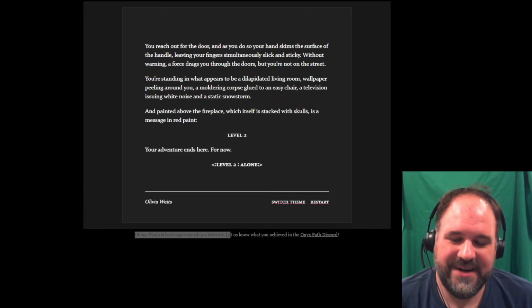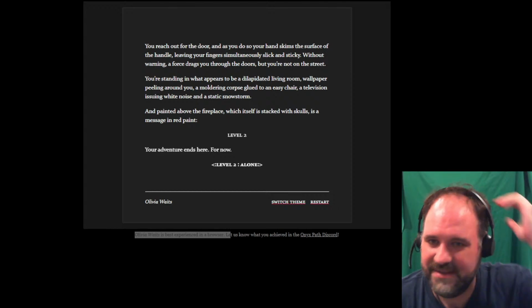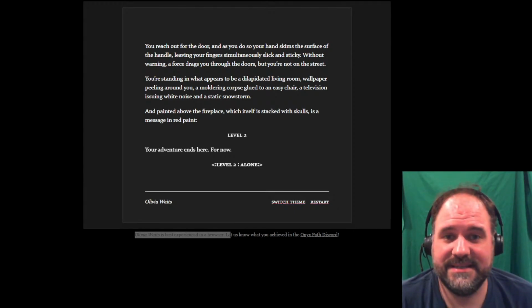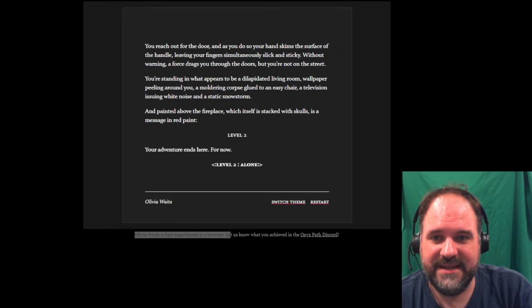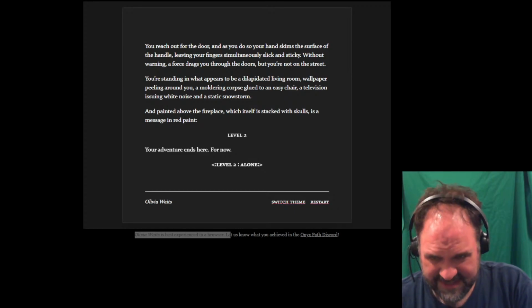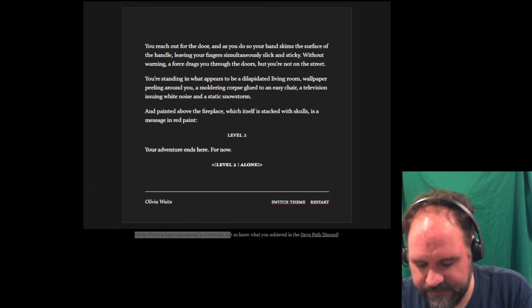So you reach out for the door, and as soon as you do so, your hand skims the surface of the handle, leaving your fingers simultaneously slick and sticky. Without warning, a force drags you through the doors, but you're not on the street. You're standing in what appears to be a dilapidated living room, wallpaper peeling around you, a moldering corpse glued to an easy chair, a television issuing white noise and static snowstorm. And painted above the fireplace, which itself is stacked with skulls, is a message in red paint reading level 2.